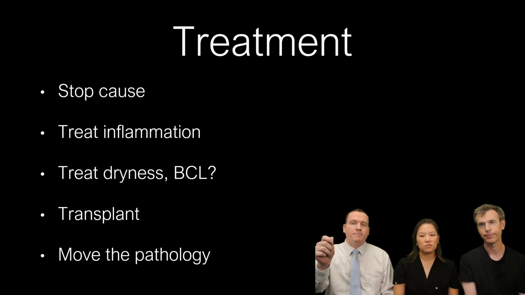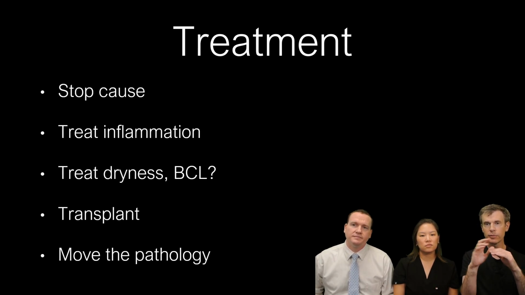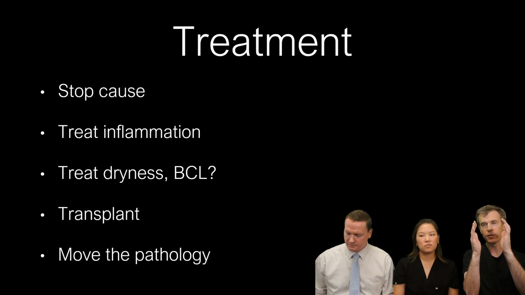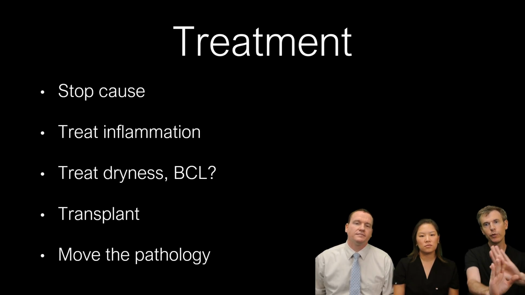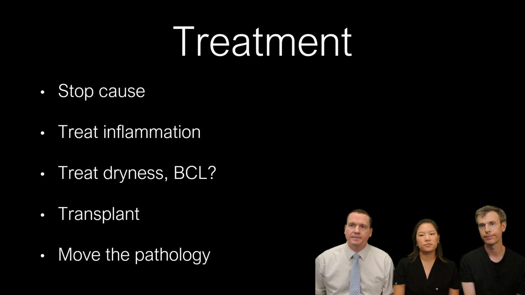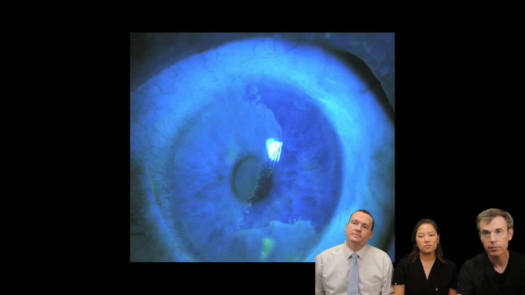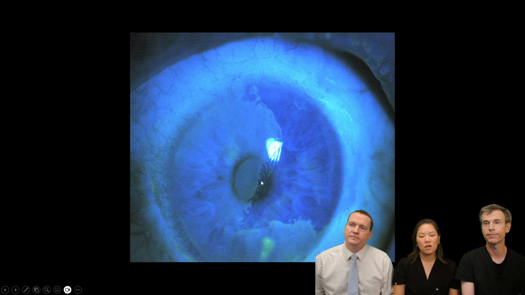We have the comment, move the pathology. What does that mean? So if the vision is affected by limbal stem cell deficiency because it's in the center, and you'll see this in a second in a case, we can move that bad epithelium out of the way. Nice. So in this case, the good epithelium is the non-staining part, and this is all bad epithelium. And you can tell it's somewhat in the visual axis. If this was all the way across, the patient wouldn't notice. And this is the irregular roll pattern that you can see with limbal stem cell deficiency.